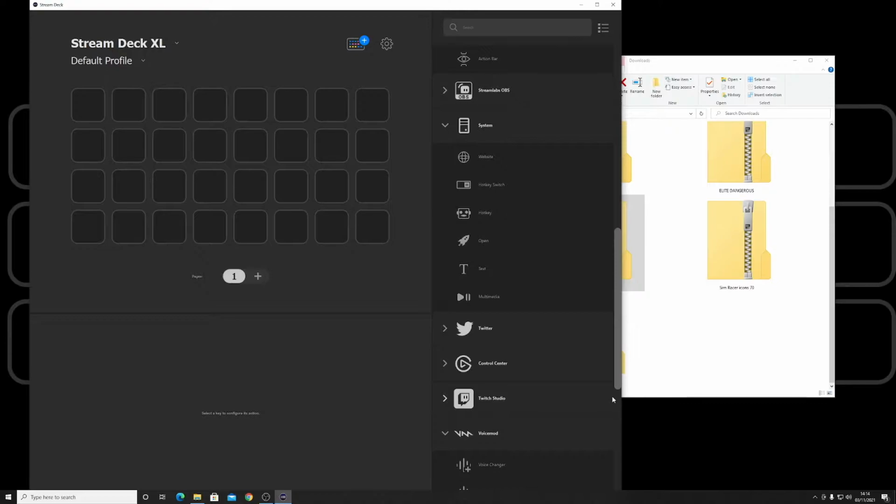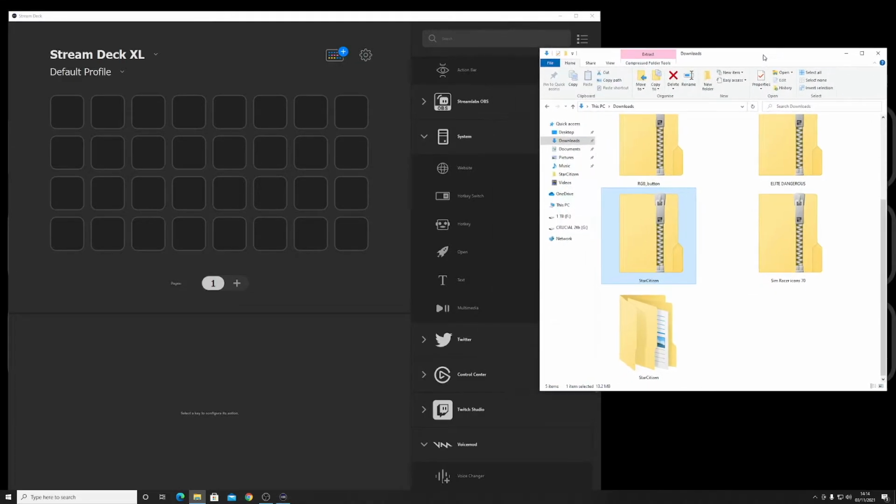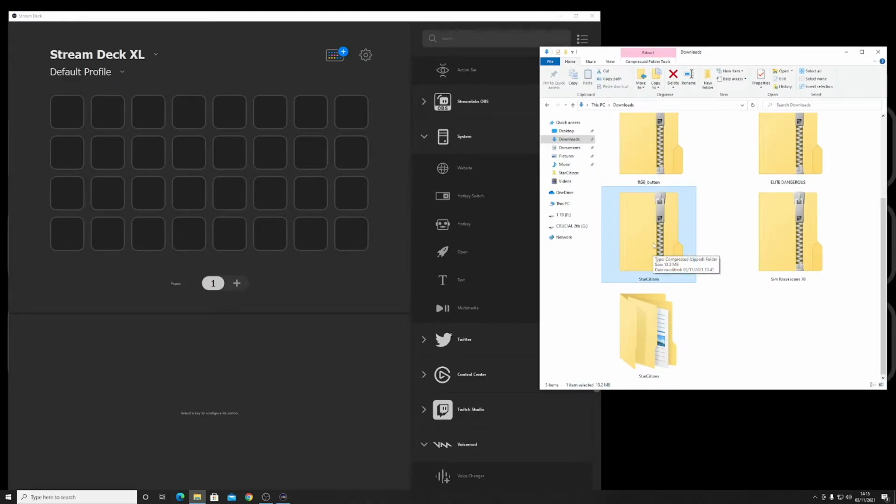Welcome to IconCity, getting started with your profiles and icon sets. In this example, we're looking at the new Star Citizen icon set. Now this set comes with a built-in 15 key and 32 key profile. So let's crack on and get it installed.